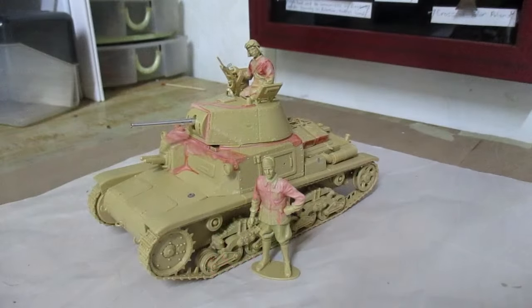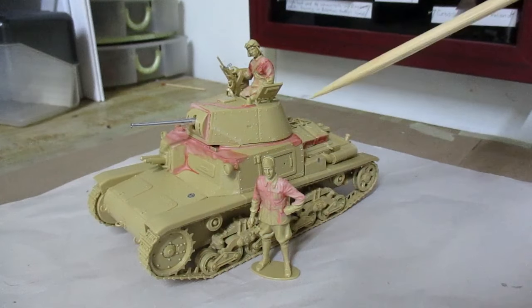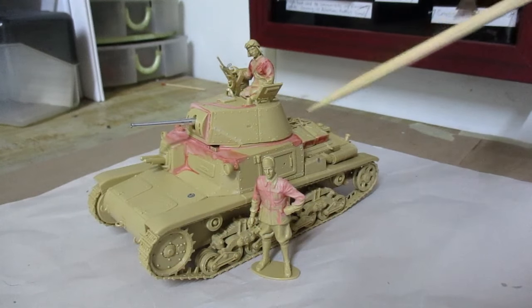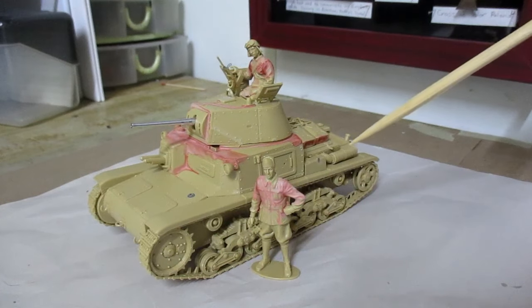Okay, so we built the model kit, and now it's time for me to show you what I think about this kit so far. Take a look. This is the model kit before painting, and I really am amazed by the ingenuity of this kit.